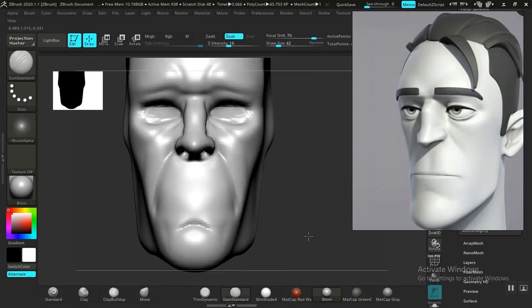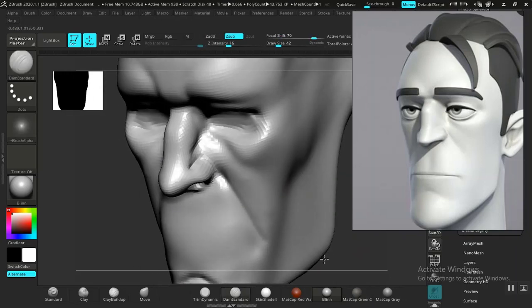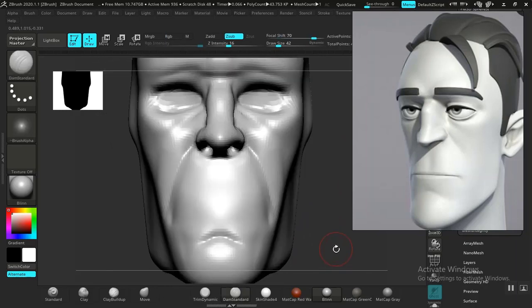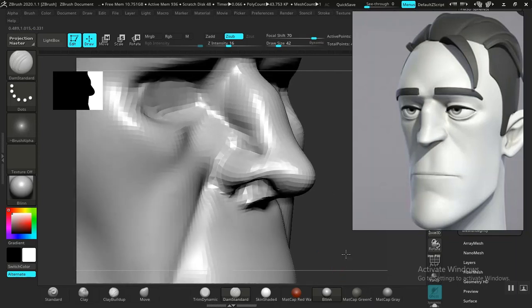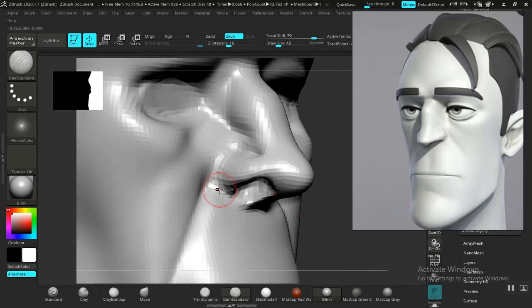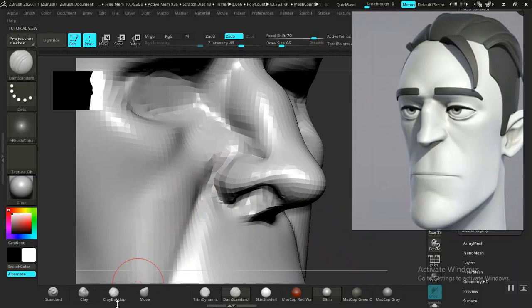Something like this should be fine. I think my smooth intensity is just way too high.